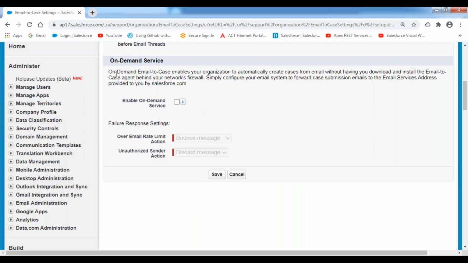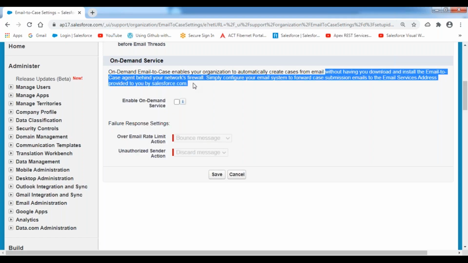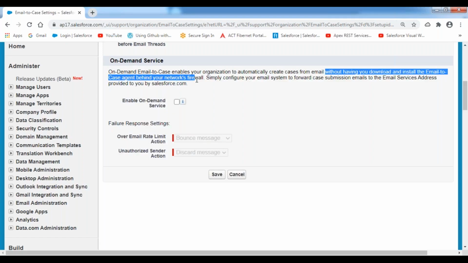On-demand email to case enables your organization to automatically create case records from email notifications, without having to download and install the email to case agent tool inside your local system or organization system.